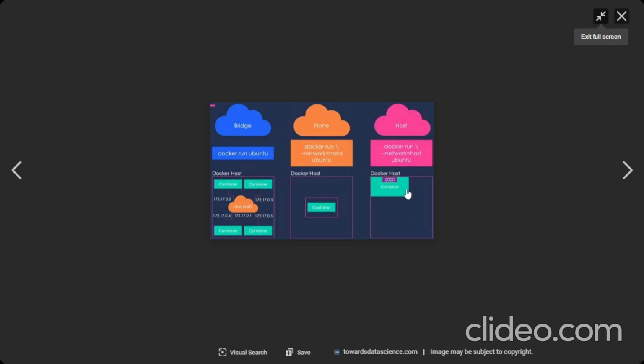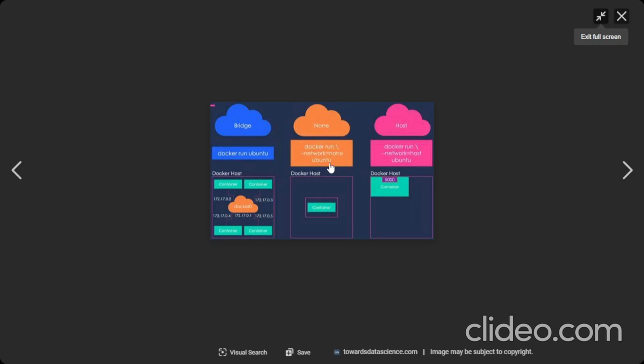So this is about the Docker host network. Then there is another network called none. None means none, so in the none network you will not have any network.